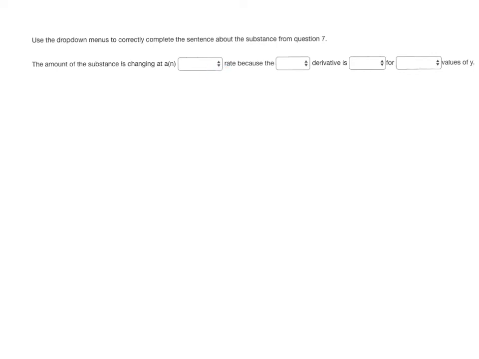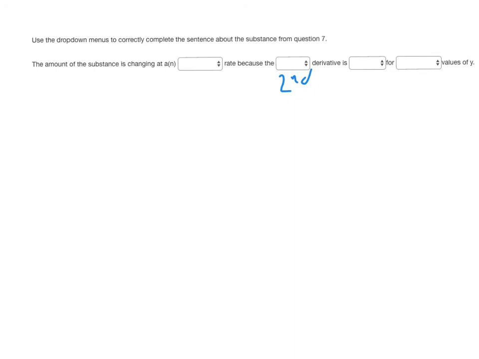So right away, that tells me that this second blank has to be the second derivative. Even if I don't know anything about the first derivative or the second derivative of this particular question, I know just by reading this question, we're changing at an increasing or decreasing rate. Is the rate increasing or decreasing? Not is the function increasing or decreasing, but is the rate increasing or decreasing? It's the second derivative that tells me if the rate is increasing or decreasing. And so now I just need to decide, okay, well, what is it? What is the second derivative?